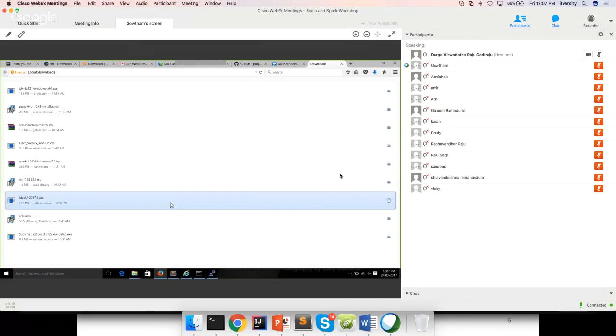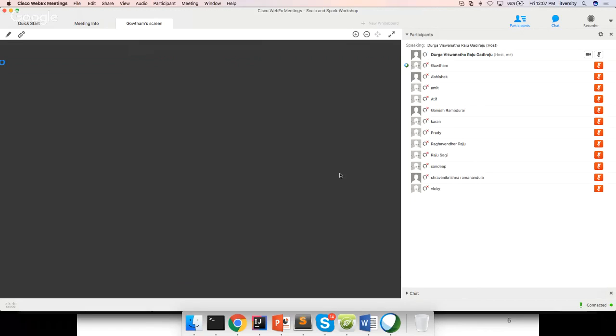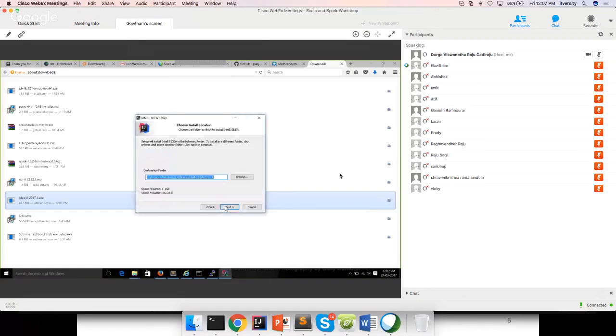So once you get the download, just double click on it and start the installation. Use the defaults, and everyone just follow and finish these steps. Whoever is setting up for the first time, please do so.